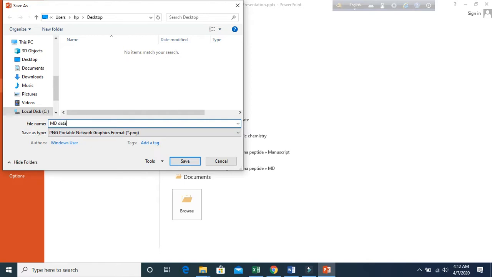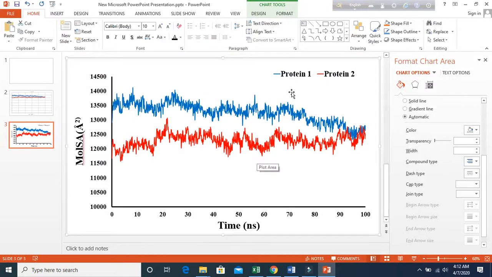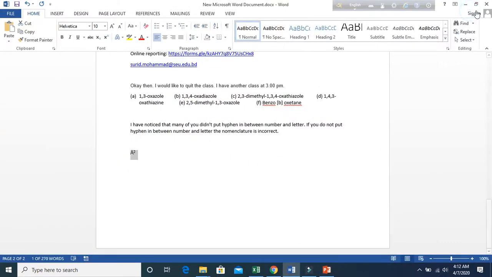I'd like to give it a name. Then I select save, and it asks me which slides I want to export. So I'll say just this one. So it has made a fantastic picture of this graph. So let's see.